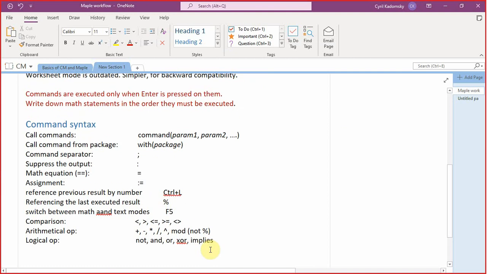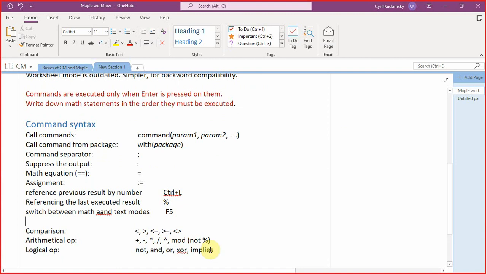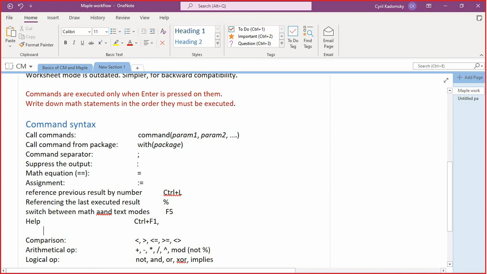And maybe one more very important shortcut I wanted to tell you is help, because that is what you will need to use very much when you forget how to use a certain command. Control plus F1 is the usual help center, and also the simpler question mark followed by a topic can be used to look up help for a specific command. Let me show you how to use it.